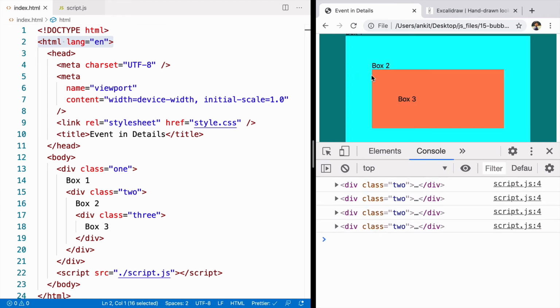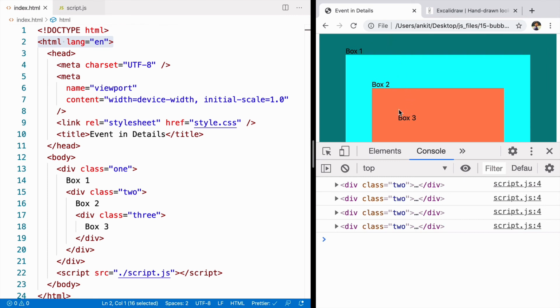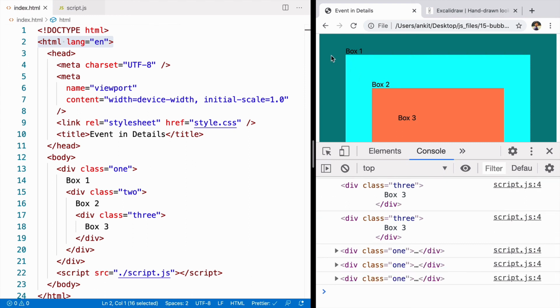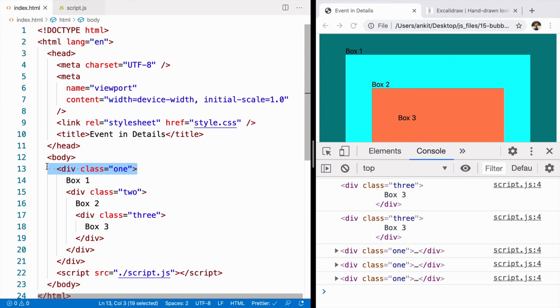This process of bubbling out is called event bubbling. The event happens at one target, but it bubbles out to the parent and keeps going up. The target for all of these remains the same because the event happened only at one place, so it cannot change. Similarly, if I click on box 1, we can see the message for box 1.